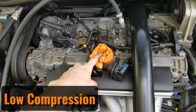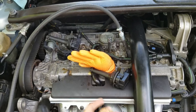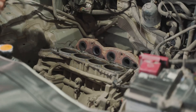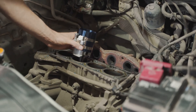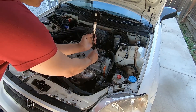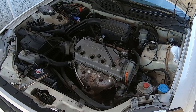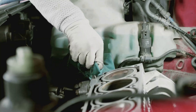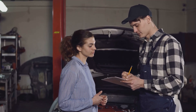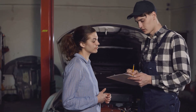Low compression. Low compression in a car engine is most noticeable when the vehicle is idling, often appearing as a miss or misfire during idle. This issue is particularly common in cars with over 100,000 miles and usually happens when compression is low in one of the cylinders. To confirm low compression as the cause, a compression test needs to be performed. Fixing this problem typically involves disassembling the engine for repairs, such as replacing valves or addressing worn camshaft lobes. Unfortunately, these repairs can be quite costly, though low compression has become rare in newer car models.